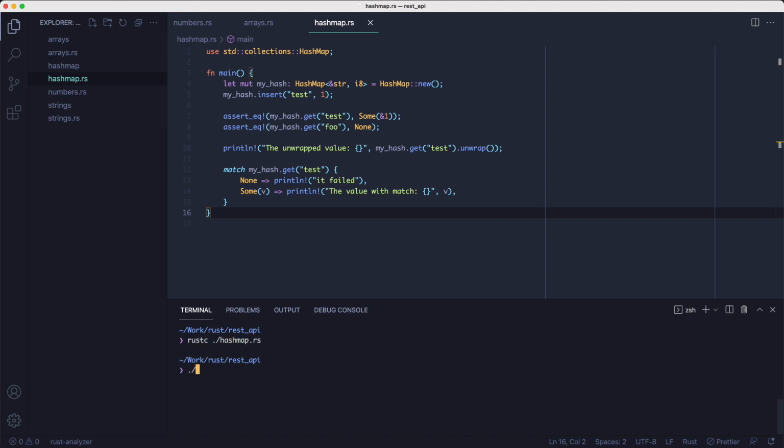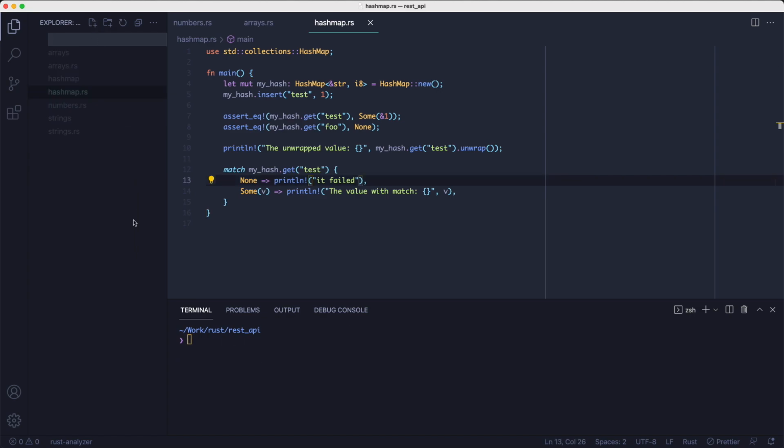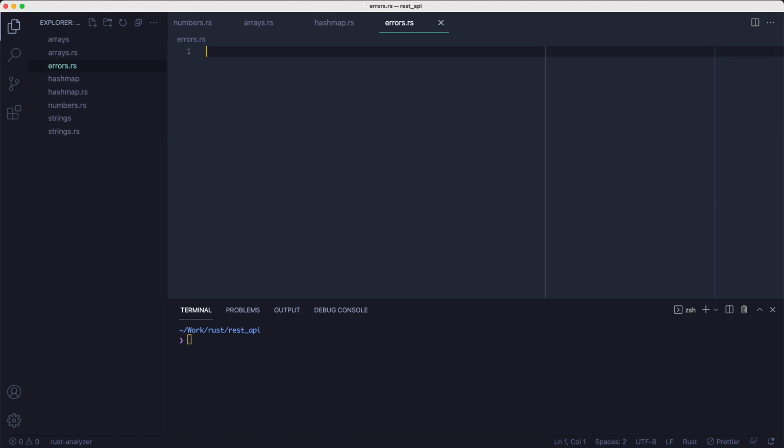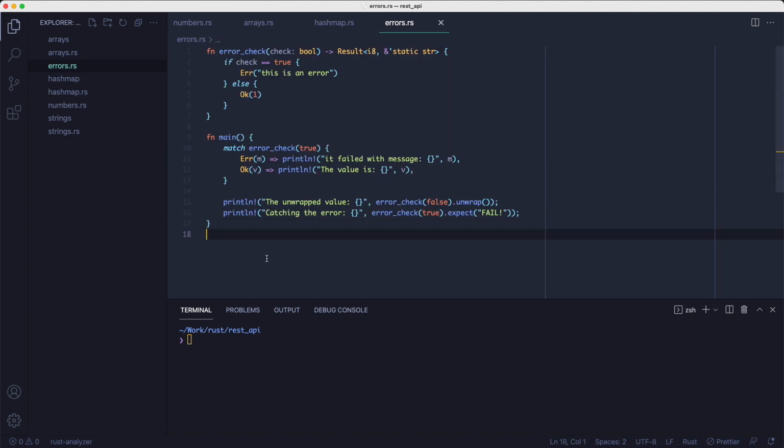Now let's look at errors and error handling. When we tried to get the value out of the hash map key, Rust gave us back an option type. It does that to handle the possible error case. If the value exists, it gives you one type, namely the Some type, and if it doesn't, you'll get back the None type. That is a form of error handling, but Rust also has one more wrapper type for handling errors, which is called Result. The Result type has more information about the error than the option type does. With the option type, you don't have any information about the None branch. It's just letting you know that it's not a value.